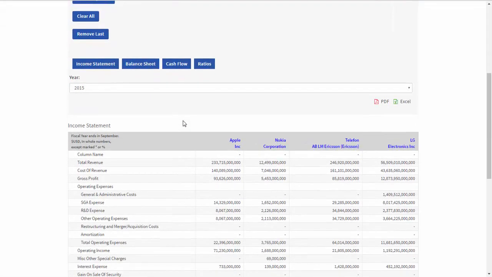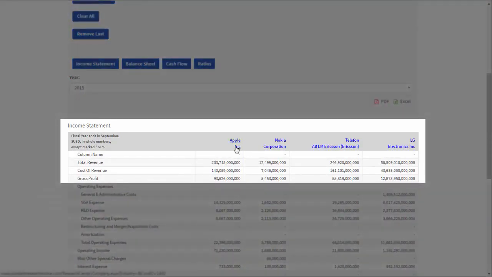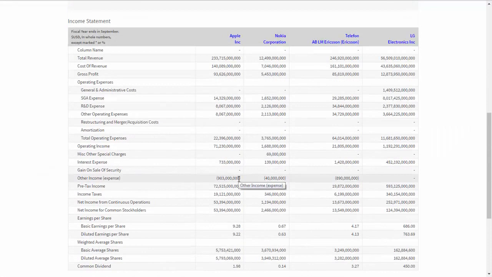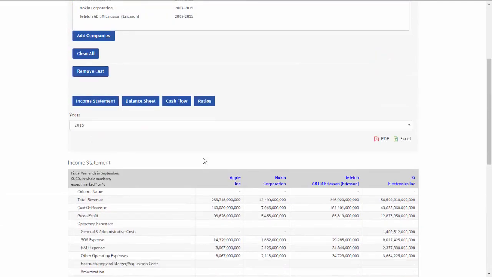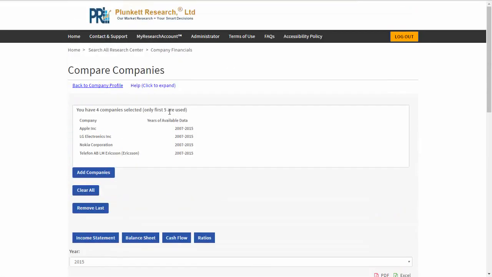And now, all of a sudden, I've got financial comparisons of the companies I selected. I can see here's an incredible strength for Apple to start with in my SWOT analysis. Vastly bigger revenues than Nokia, pretty close to Ericsson, vastly bigger than LG. I can look for net profit. I can look for balance sheet items. I can see how much cash it has on hand. I can check its cash flow. I can do all kinds of powerful analysis against other companies.